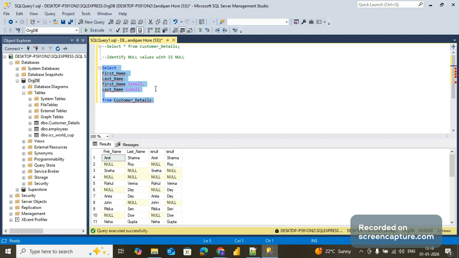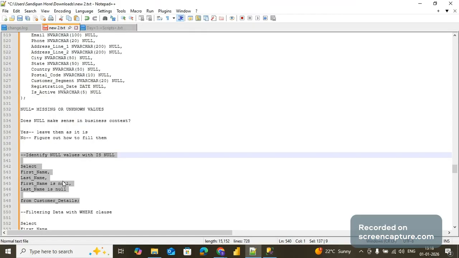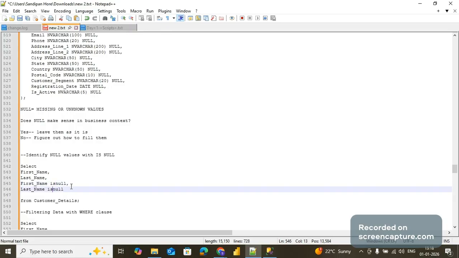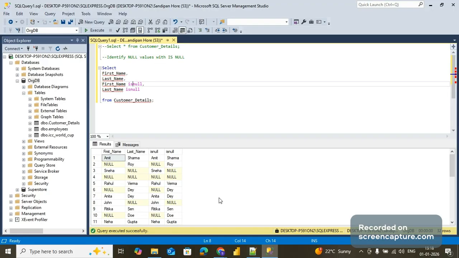By mistake I gave a gap between the functions, so it will be ISNULL, ISNULL. Now see the output. The first name and last name are as they are, and in the ISNULL column, it is printing where the first name is null and the last name is null.